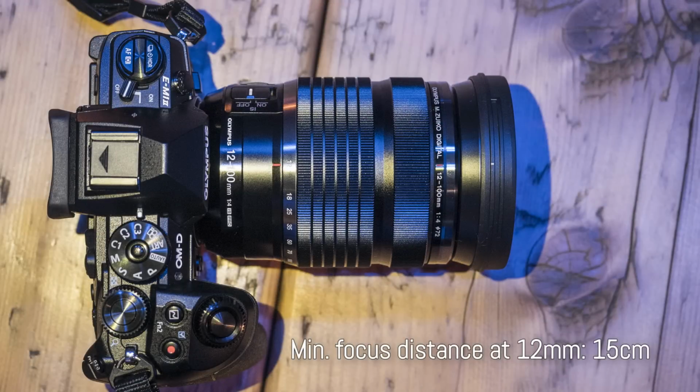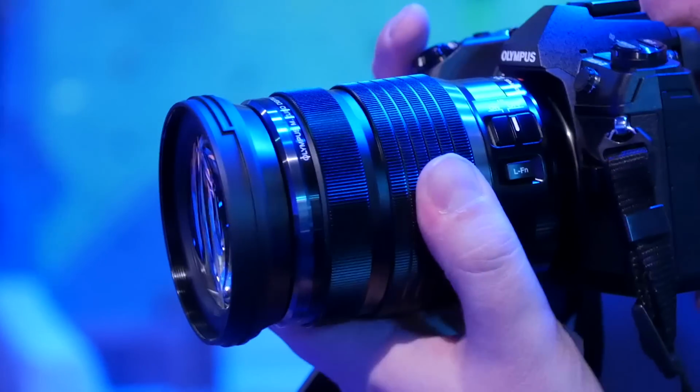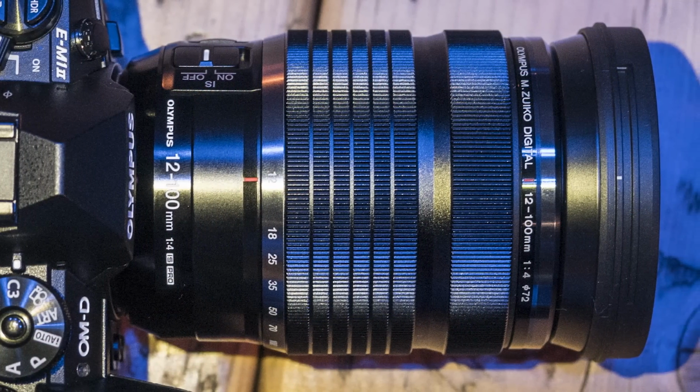The zoom mechanism is not internal, with the lens extending about half the length. What I like about the 12-100mm is that it doesn't feel that much heavier or bigger than the 12-40mm, even though its dimensions are actually a little larger. I have yet to test its optical quality to see its full potential, but I'm pretty sure the lens won't disappoint.